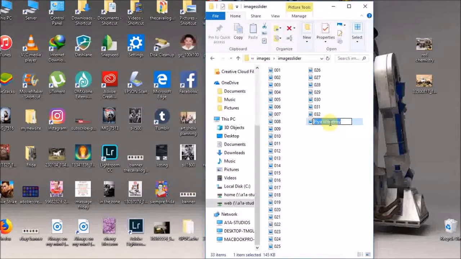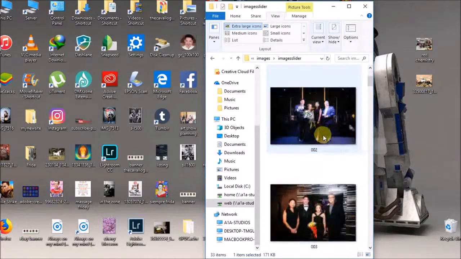Now you want to use 001 instead of just 01, because when you get to 20 you're going to have a problem. The 2 is going to be up here, or it's going to move. So you need 3-digit numbers for this to work in numeric order, right? From 1 to 33. Okay, now I have all the pictures, and you should go over all your pictures and kind of have a story of your pictures.